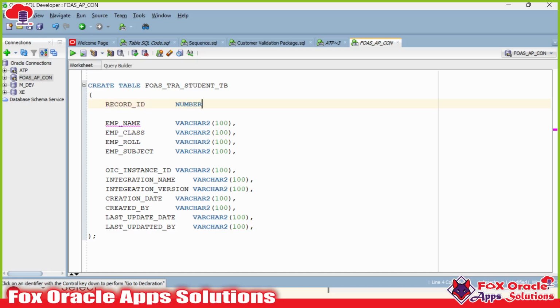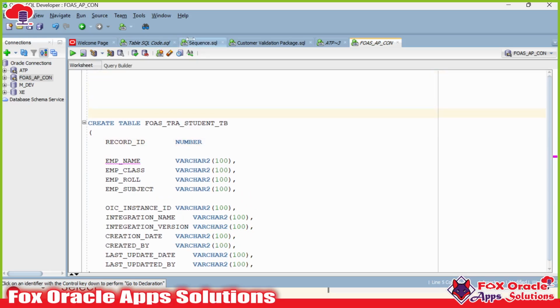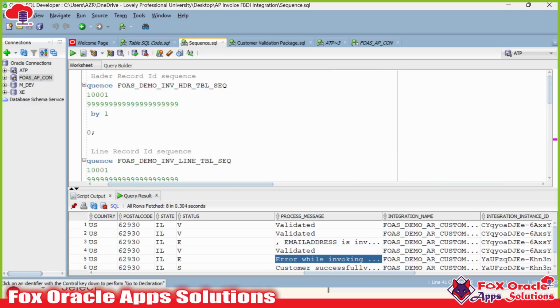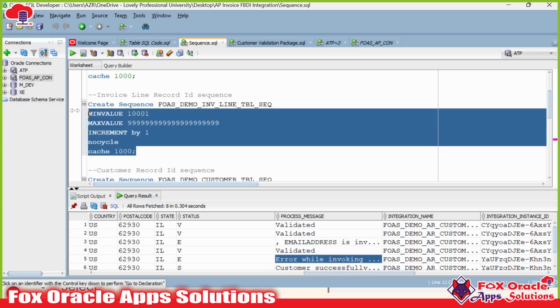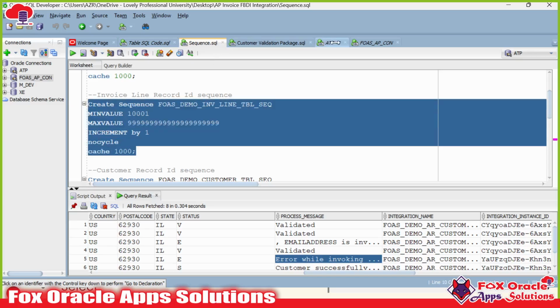So now here you can see, in SQL we have one concept called a sequence. A sequence is something by which we can auto generate number values, right? For that we first have to create a sequence. For creating the sequence, I already have one sequence query added here. So this is the syntax to create a sequence.